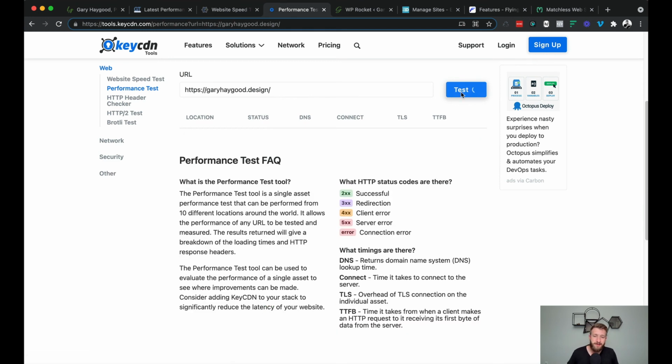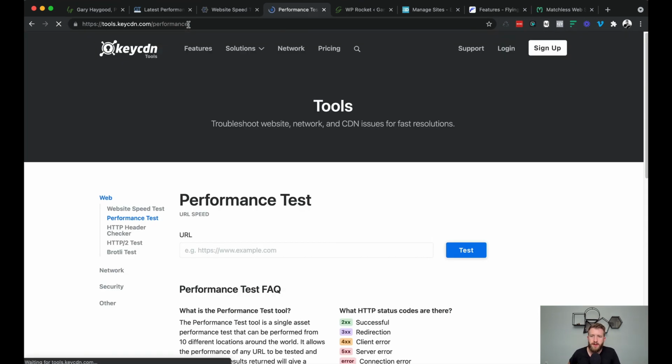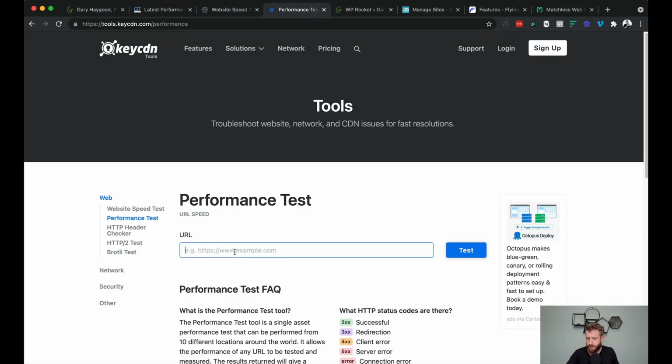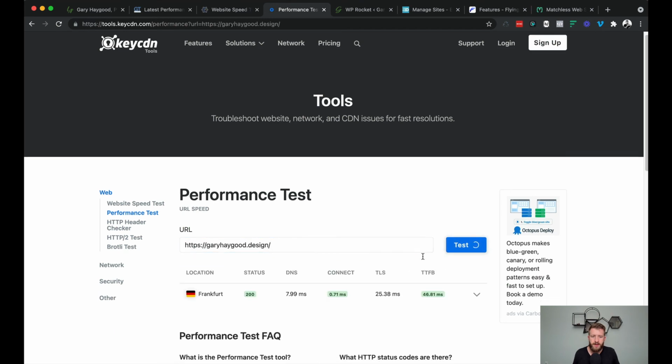But after having tested it once, if I do a repeat test, the time to first byte to those locations, or to all the locations, should be pretty consistent, and it should be a lot lower, especially for those problematic locations. And this test seemed to be not really cooperating earlier today, and so let me just see if I can get it to kick off again.